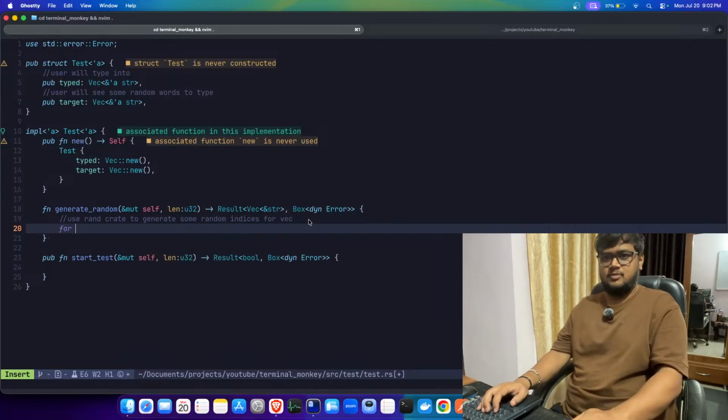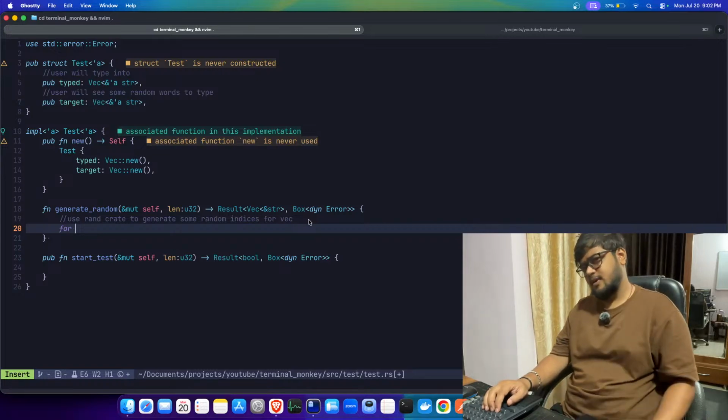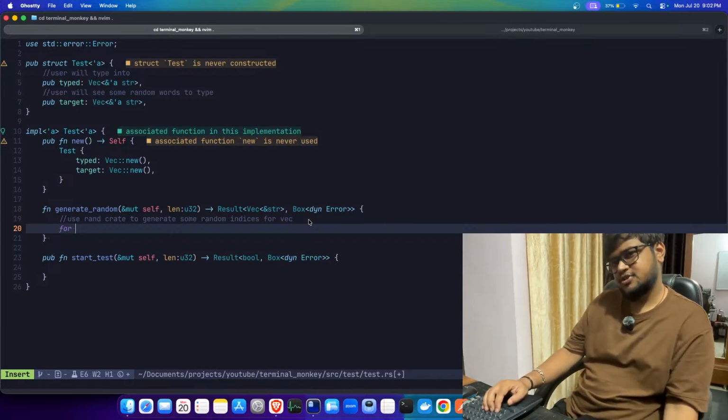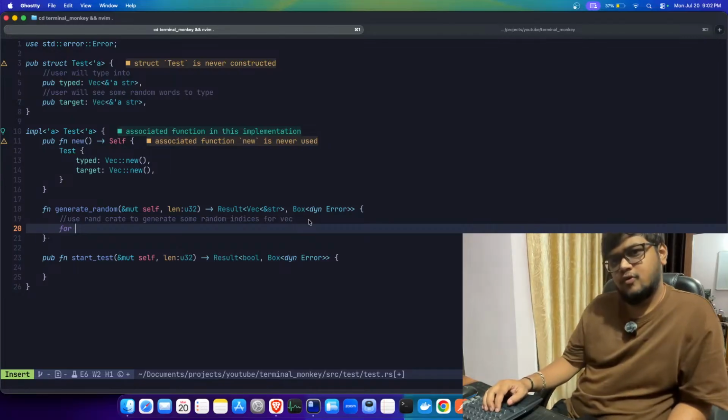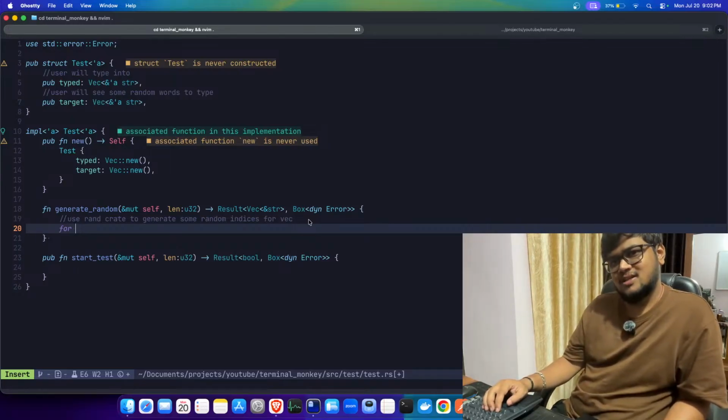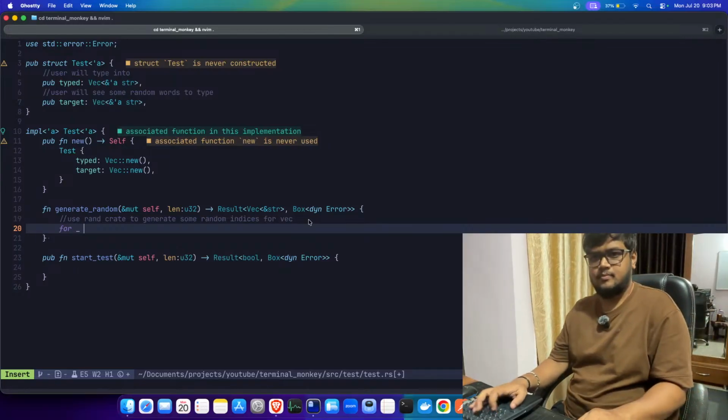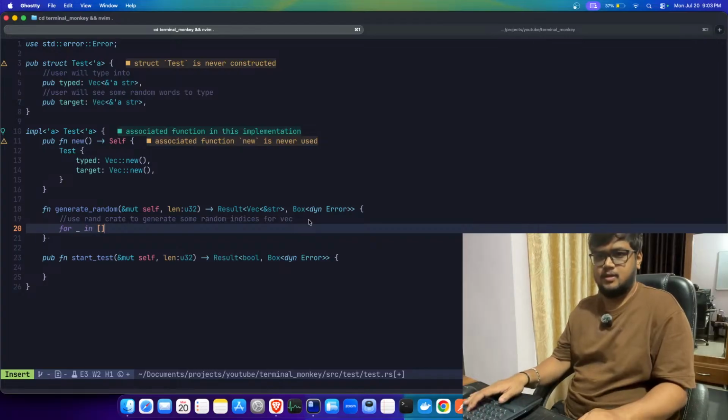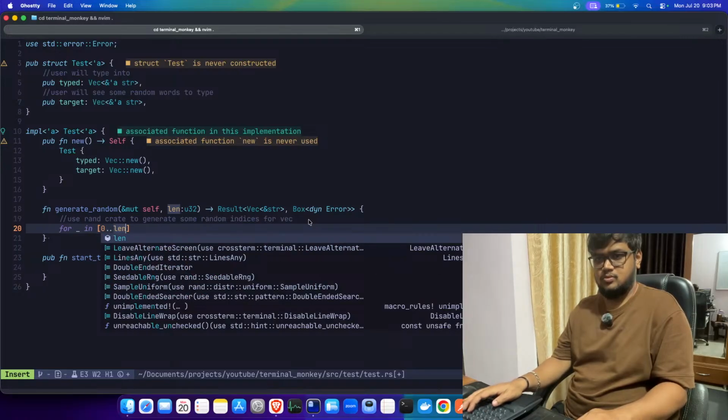So for that maybe we can just run on some loop, right? And the loop will go from zero to length, right?